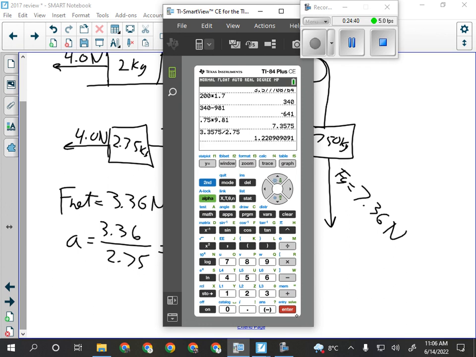No, sorry, we only have one significant digit. 1 meter per second squared, right. Why can I give a direction on this one? Because I asked specifically for the acceleration of the 2 kilogram mass. Had I asked for the acceleration of the system, then it would have to be 1 meter per second squared, and that'd be it.